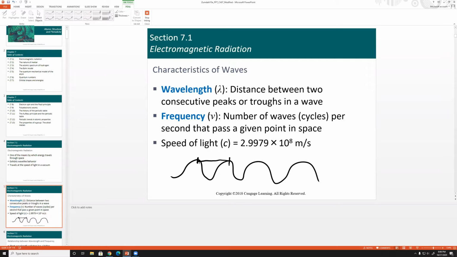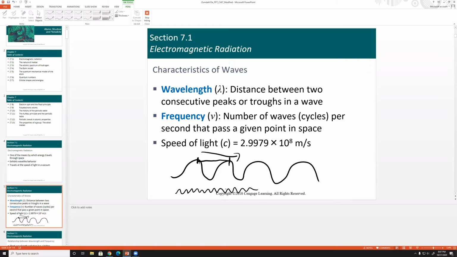And then frequency is the number of waves per second that go through a point. So it's not necessarily the speed. For example, this is one wave. A wave that would have a higher frequency would be this. Imagine all these waves are moving to the right at the same speed. The time it takes for one of these bigger waves to go through, let's say it takes a second. In that 1 second, how many of these ones have gone through, assuming they're all going at the same speed, which is the speed of light?